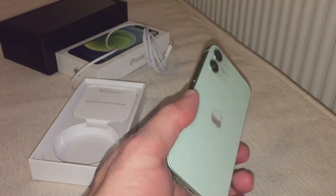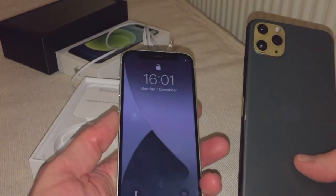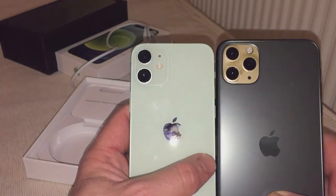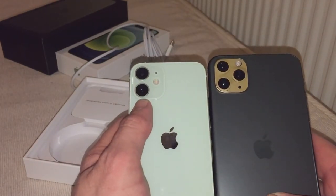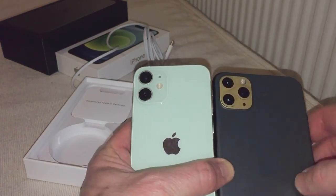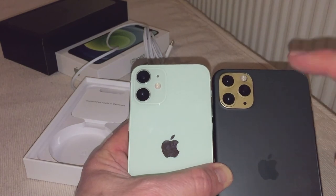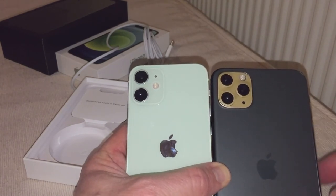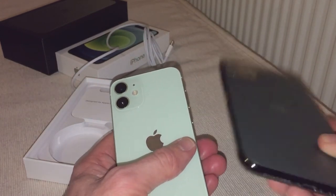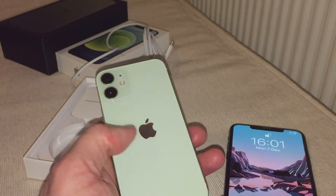Face ID with maybe no notch would be great as well. If you look at the cameras, this is obviously still similar to the iPhone 11, but this is the iPhone 11 Pro. If you get the pro version of the 12 mini you obviously get a different camera setup — much more powerful than this, but not hugely. The iPhone 11 Pro Max is very good bit of kit.